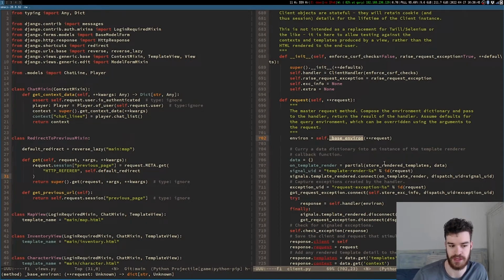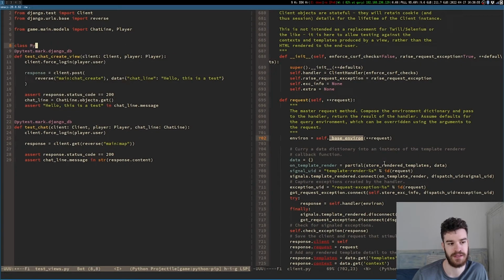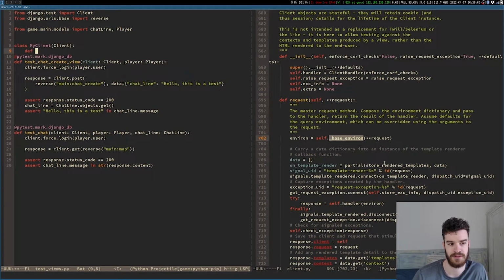I'm just gonna override it and put any value. So let's try it. My client, just a client. It's just a client. Def request, def base environment request.